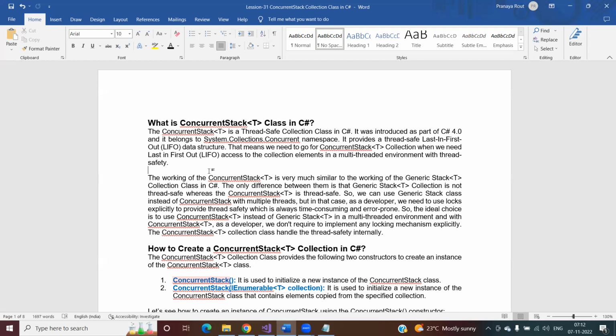The difference between the concurrent stack and the generic stack is that the generic stack is not thread safe, while the concurrent stack is thread safe. This is the only difference; apart from it, there are no more differences.